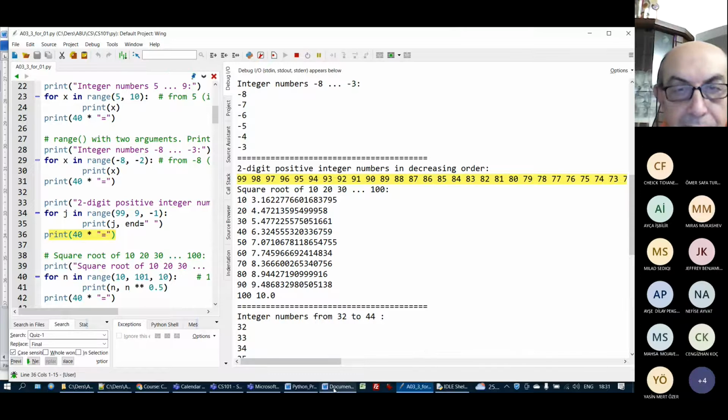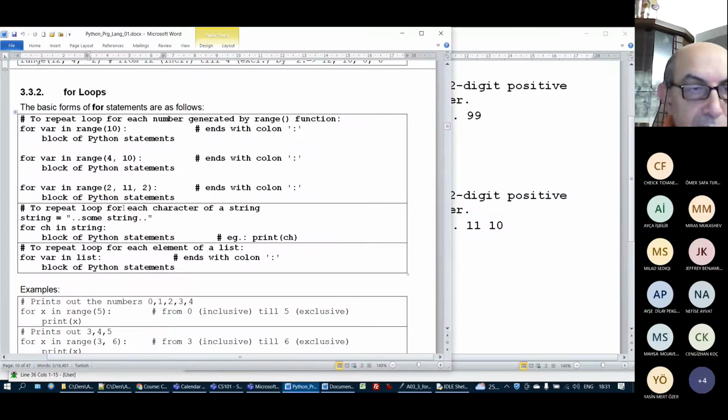What else? Let's look at the Python lecture notes. Here there are several examples. For var in range(10), it will produce the numbers from 0 to 9. So the variable var will be assigned 0 at the beginning, and then 1, 2, 3, 4, up to 9. For range(4, 10), it will start with 4, so the first value will be 4, then 5, 6, 7, up to 9. 10 is excluded.